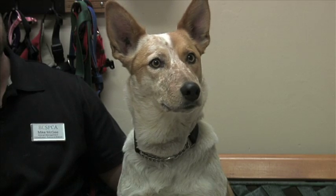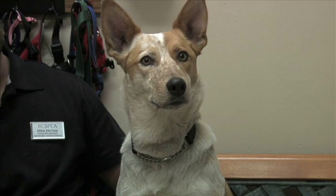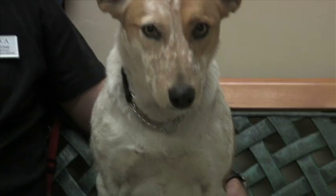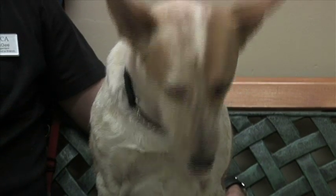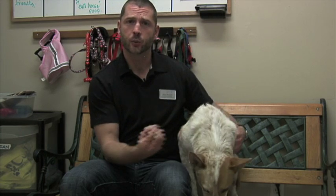The second dog we want to feature this week is Daisy. Daisy is a very, very intelligent red heeler cross. She's smart like a border collie and very attentive, very intelligent. She came in as a stray. She was in heat when she came in, so presumably she escaped from her backyard or her leash. She had a clip that was probably attached to a rope, the rope detached, and she probably climbed out or escaped somehow. Nobody called for her, surprisingly, and she's now ours. She's spayed and she's available for adoption.